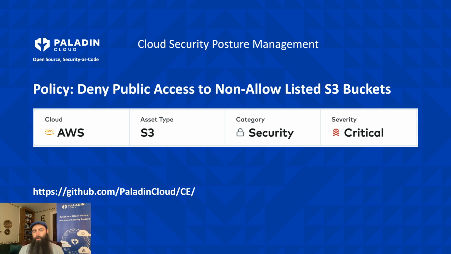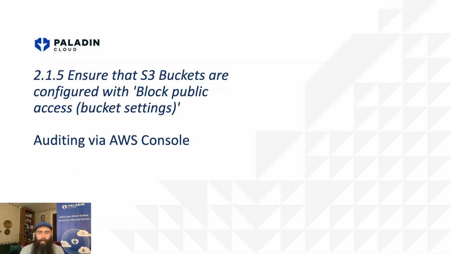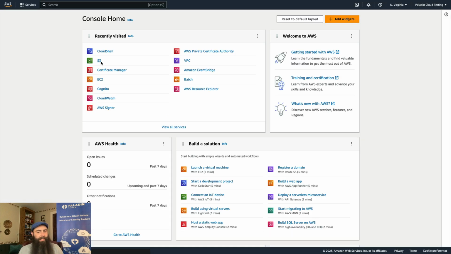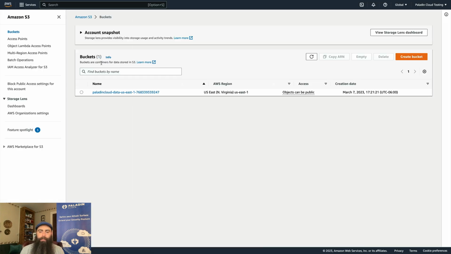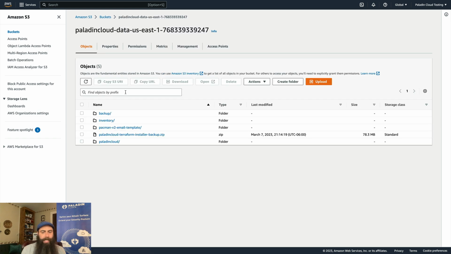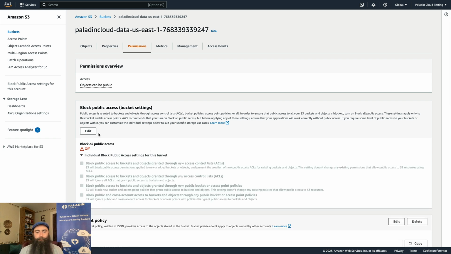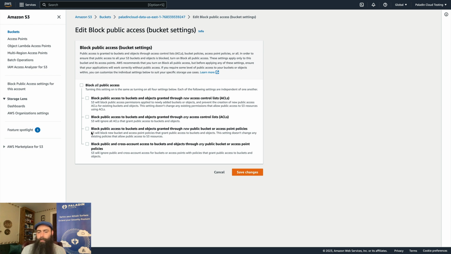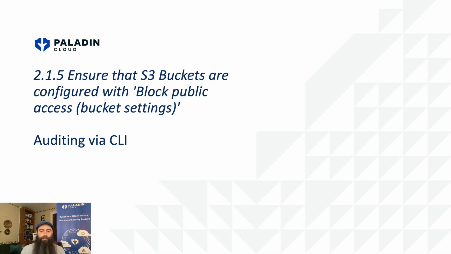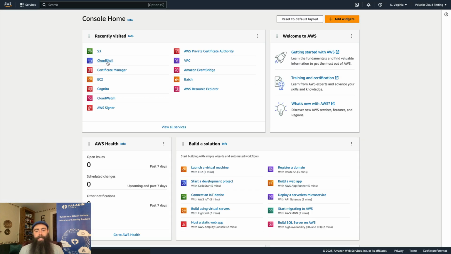If this is so important, we should ensure we're doing it. So how do we check? Let's use the AWS Console to make sure we're blocking public access. We'll go to the S3 section and take a look at our buckets. What we're looking for is in the permissions section. We're checking the block public access. We can see the warning symbol here beside the off declaration, letting us know that this asset is not set to block public access. There are some fine-grained permissions here if we need, but we can see we aren't using any of those.